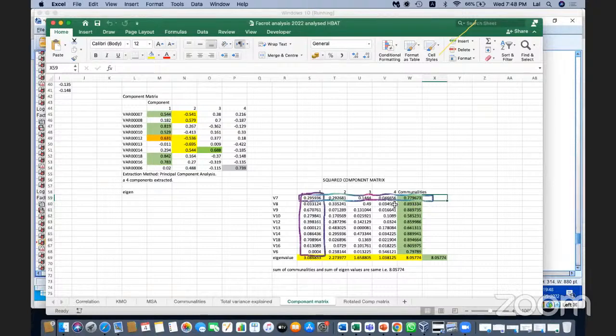That means how much commonness variable 7 has with all the factors. So it is 0.77. That means this variable has 0.77 commonness with all factors. So this implies that if you are having this factor analysis, this seems to be from a particular concept.